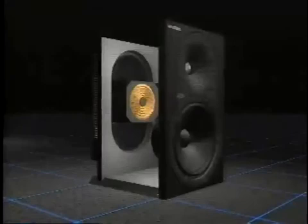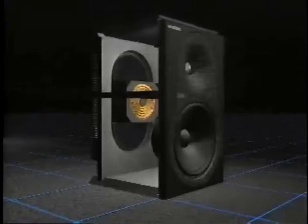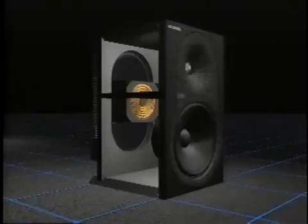To further help reduce mid-range coloration, the HR824 enclosure is constructed from extra-thick, high-resin MDF with an internal H-brace not found in other monitors. An even more glaring source of mid-range coloration, though, comes from inside most enclosures. In an enclosure with typical internal damping material, mid-range frequencies reflect from the sides and rear of the box and exit back out the front, through the speaker's woofer and into your ears, causing smeared mid-range.